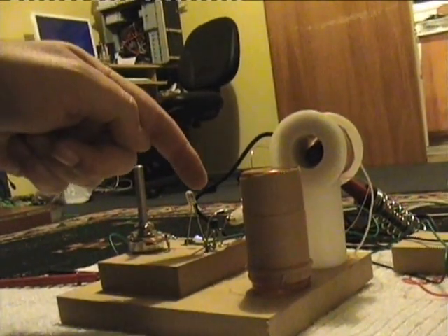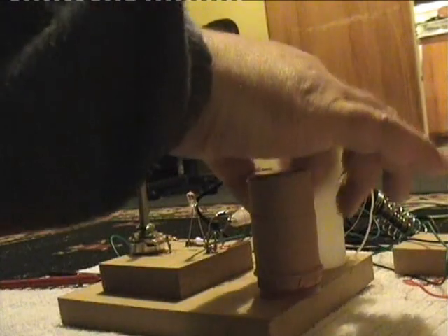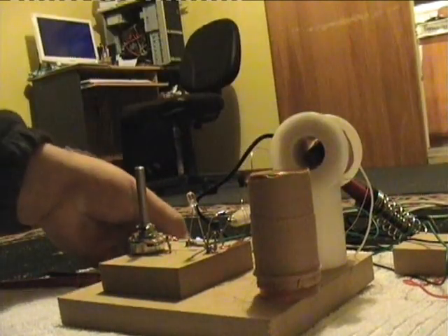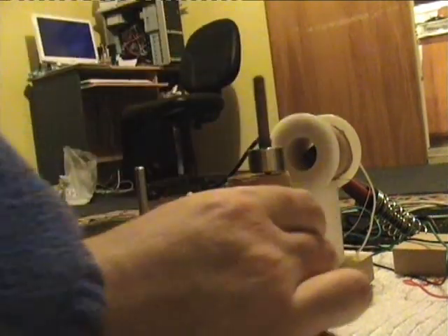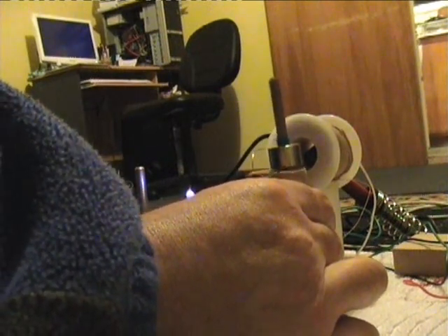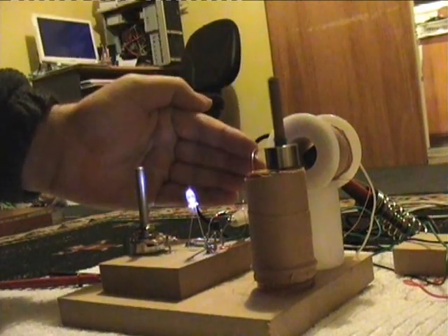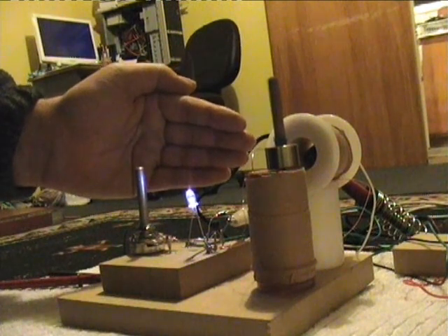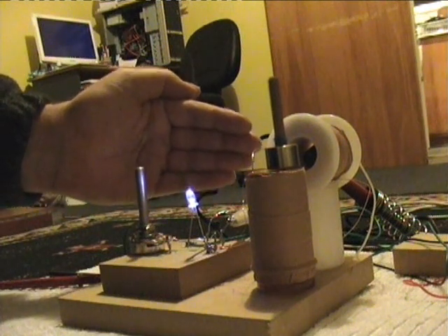When you see the LED here start to flash, you'll know that the coil is being pulsed by the magnet. It might help if I hook it up — I don't have the lead on the capacitor. Okay, that's on now. You can see the LED pulsing away there as that magnet gains momentum. So I've now finally got my homemade graphite magnesium cell running my pulse motor.